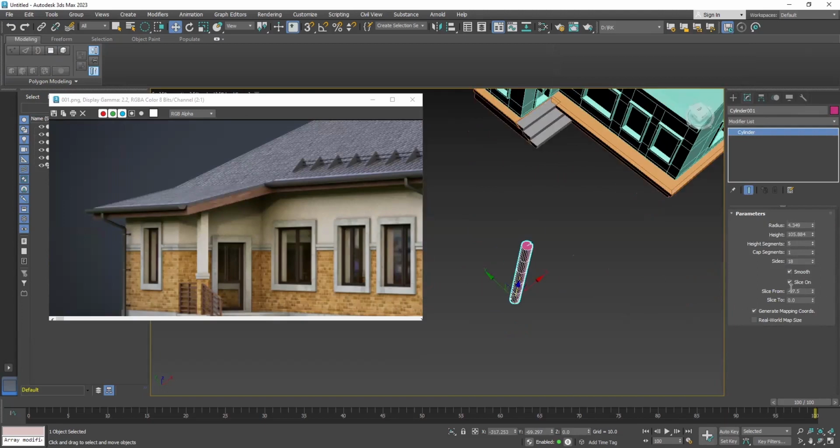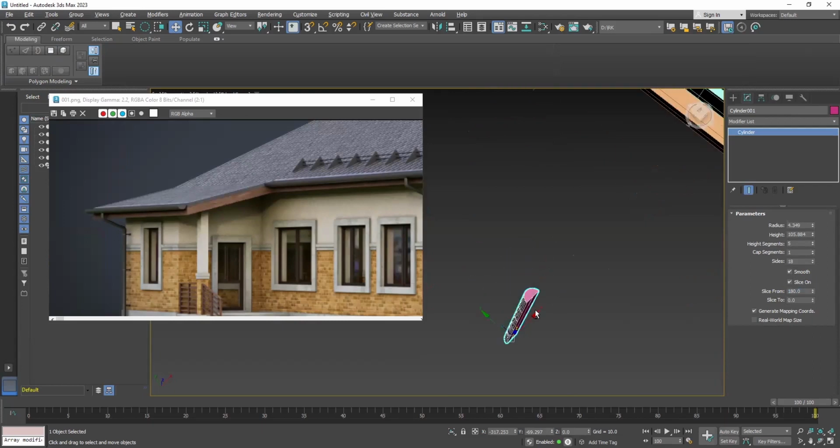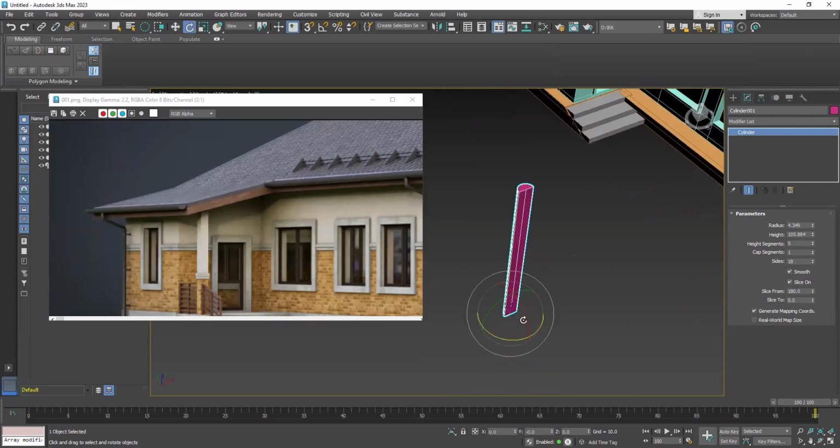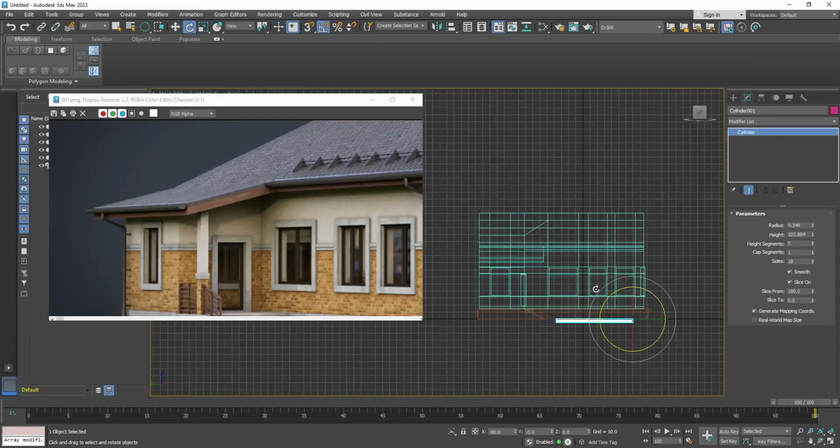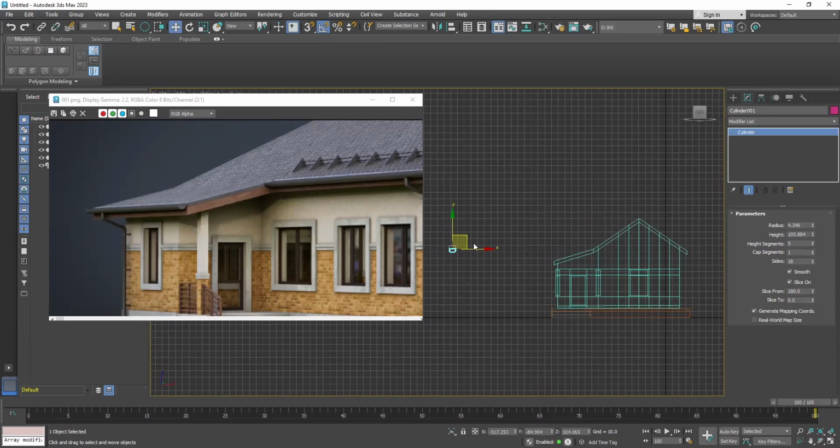It is 360 degrees, so I need 180 degrees, a semicircle. Now snap, rotation on, rotate it 90 degrees, you can see that. And in the front view, place it. This is the front view actually, I'm placing it.